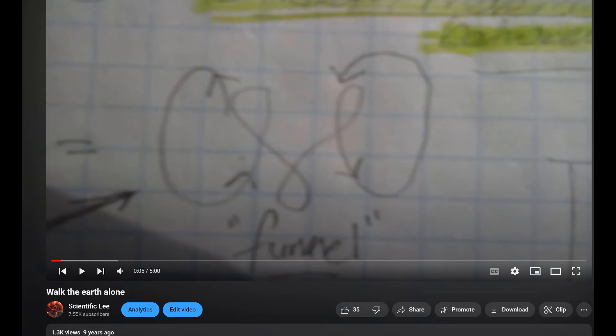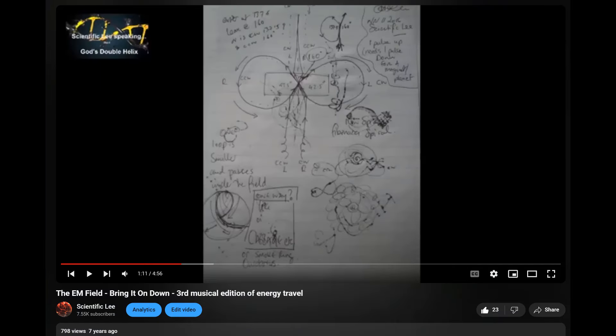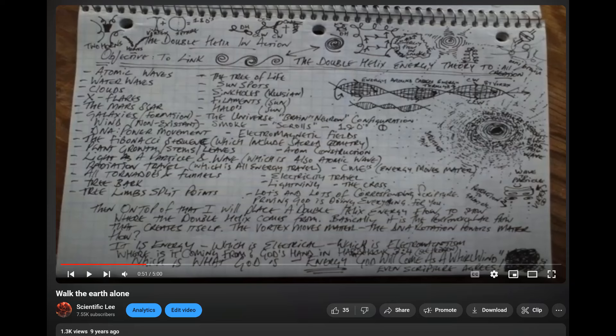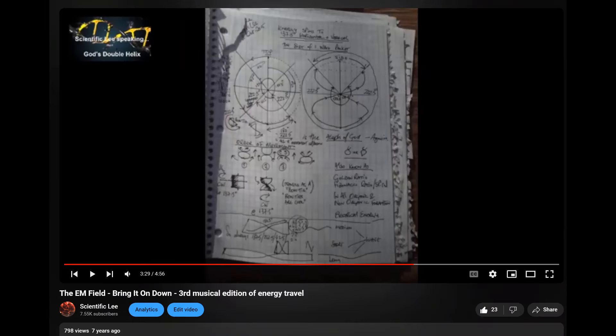On screen what you're seeing is me describing seven to nine years ago that the two fields, north and south poles, are intrinsically linked together and they meet at the inertial line of the planet, which is the center of the magnetic field. Above is north, below is south, and they grab hold of each other in an X shape.